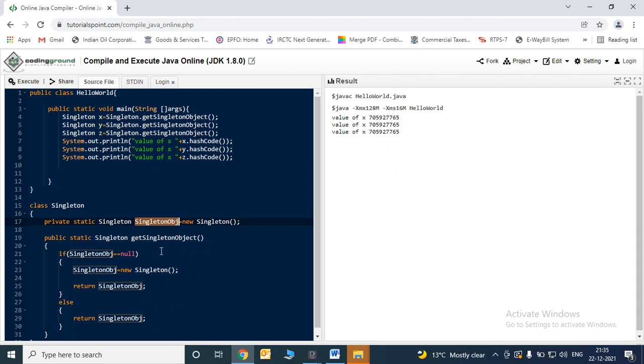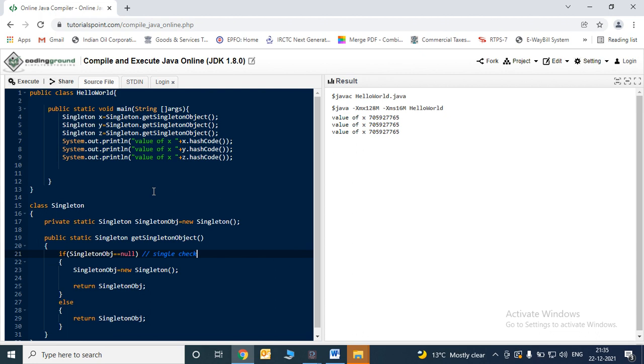Now this is the single check I have added. Now there is a scenario, guys, where we have multiple threads.